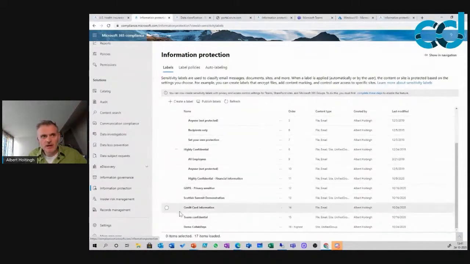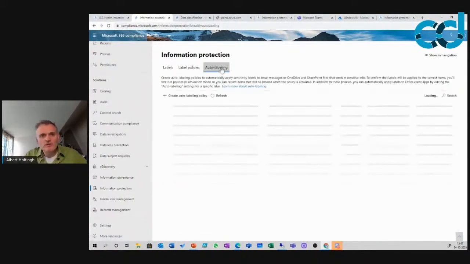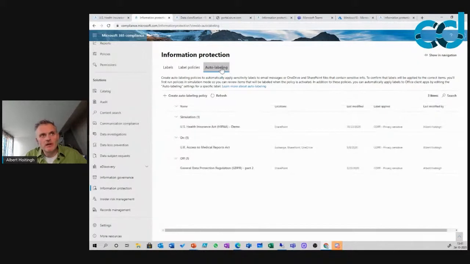As you see, my credit card information is only available for detecting files and email. I want to go to auto labeling because that's what I'm after, and what you'll see in a couple of minutes are the auto labeling policies I have. I have some which are still running in simulation mode, and I've got one which is already up and running. I'll just show you how you create one.